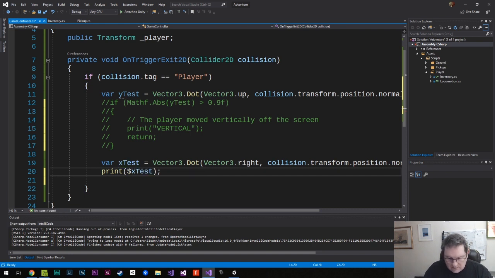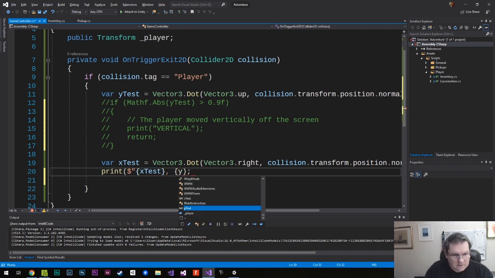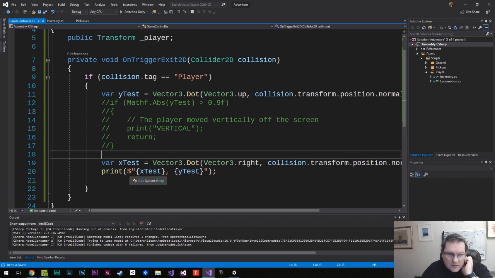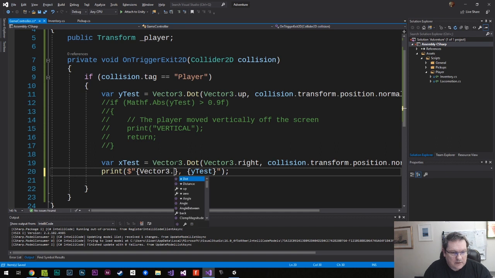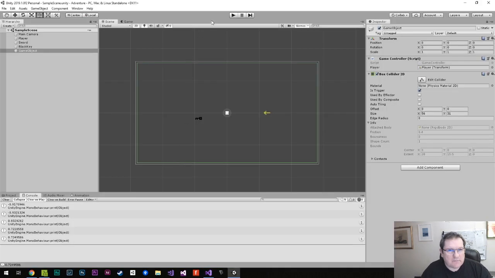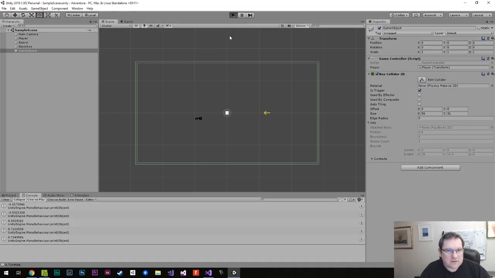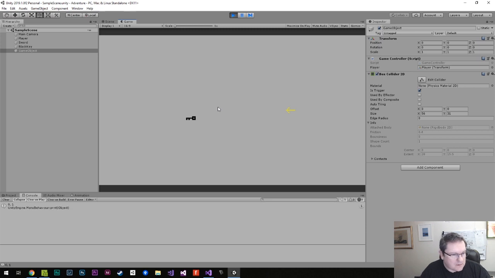How do we do this again? This is x test, comma y test. String interpolation there. So you just put a $ sign at the start, and then you can use these braces to add your variables, and you can have anything you want in there. You could do Vector3 dot whatever expression, as long as it works out as something that's printable, you're good to go. In fact, I think you can even put an object in there, which is not useful, but it converts it to a string. Okay, so at this point it is 0 and 1, which is right, and this should be 0 and -1, which is also right.